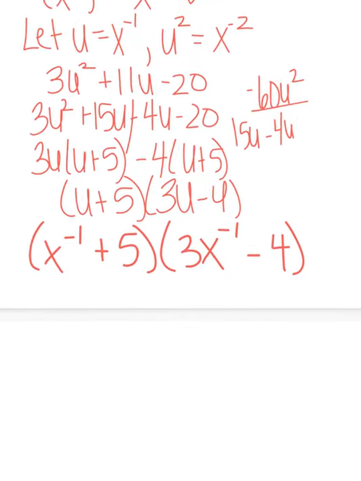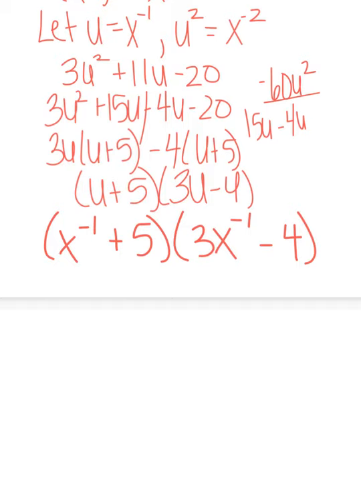Now, technically this can be your final answer because I don't specify how I want my answer. But let's just say I don't want to see any negative exponents because we know a lot of the times we don't want to see negative exponents. X to the negative first, if you remember, the negative exponent, right now it's in the numerator. It doesn't like being in the numerator because it's negative, so it switches. It goes down to the denominator to be a positive 1, and there's nothing with it on the top, so the top is a 1. X to the negative first is 1 over x.